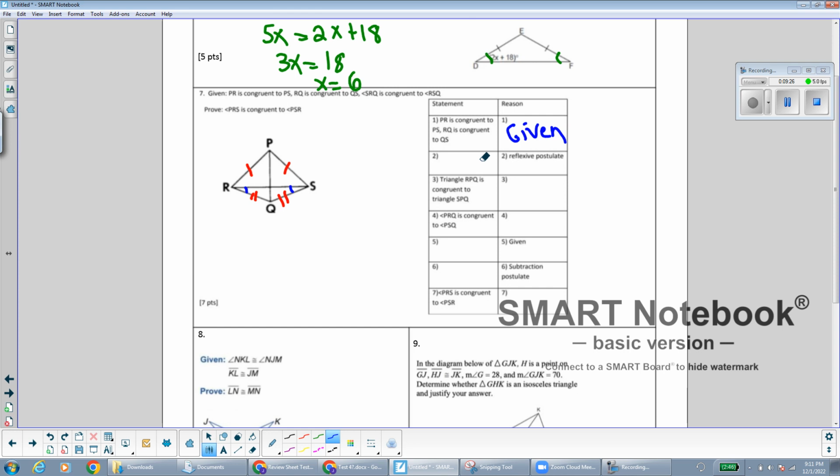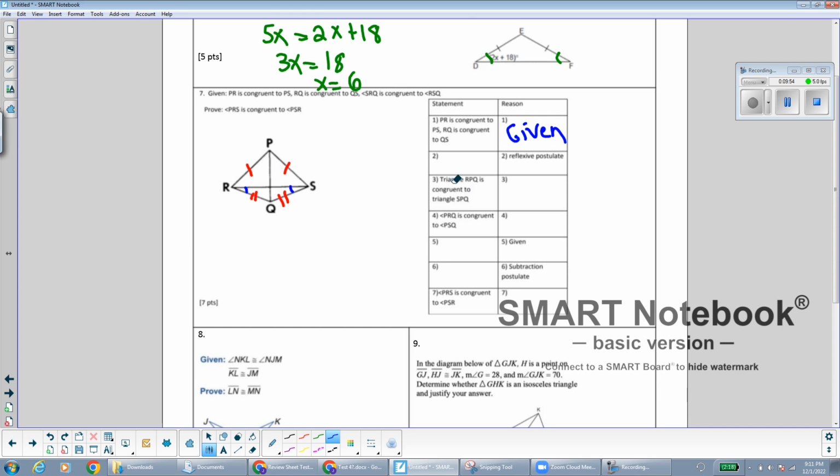Now it's asking me about the reflexive postulate. There are a lot of different things I can write down for reflexive postulate because anything is congruent to itself. So I'm going to look down for a hint so that I know I'm doing a reflexive postulate that's actually going to be helpful to me in this proof. Even if you said something is congruent to itself, you might not have received credit for it if it wasn't helpful to getting somewhere else in the proof.